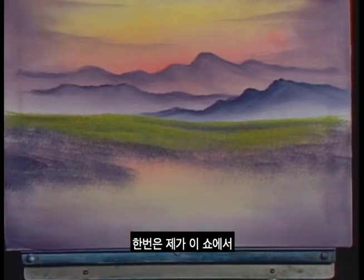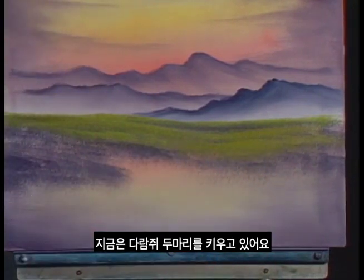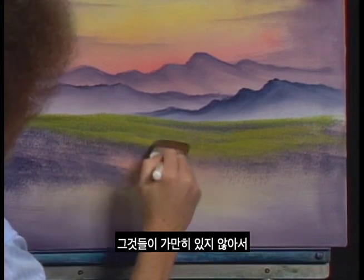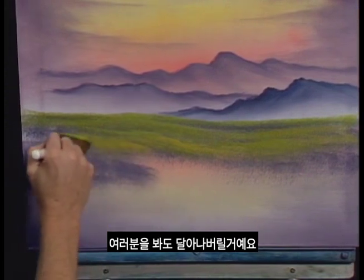In one of the shows, we showed you some robins that I had raised and turned loose. Now I've got two little squirrels that I'm raising. Little son of a guns, I would have showed you those, but I can't keep them still long enough to get the camera on them. They run everywhere.